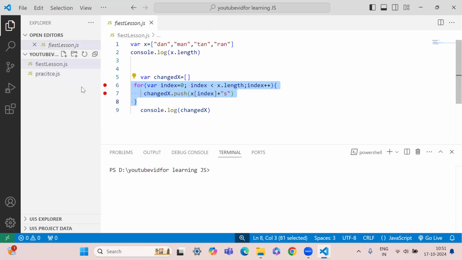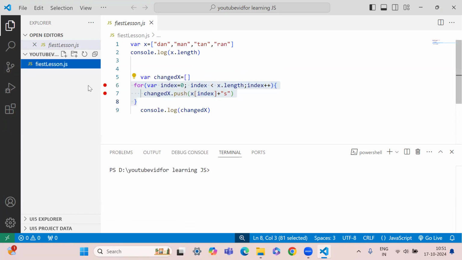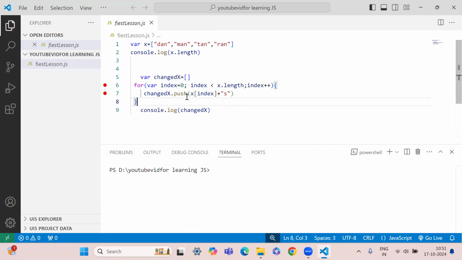So we were in this file, so don't get confused. If you want me to delete this, I can delete it, no problem. This is where we were the last time, and we saw how to make an array and how to access different elements, different items inside the array. And we saw how to use the for loop and the other one that's called for each, and there's the for loop that we did over here in the last class.